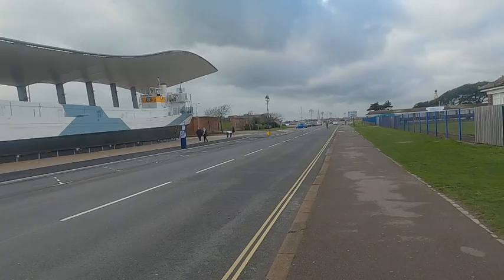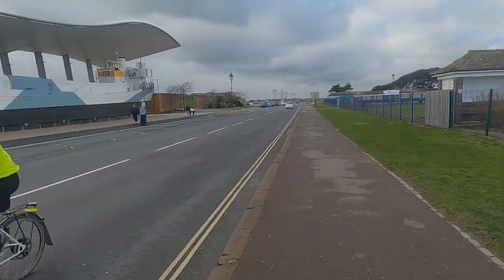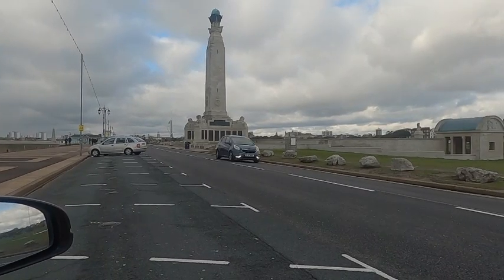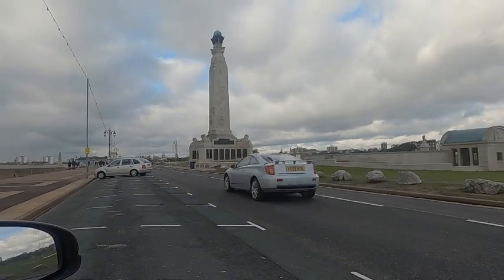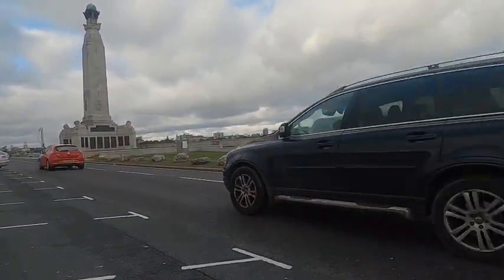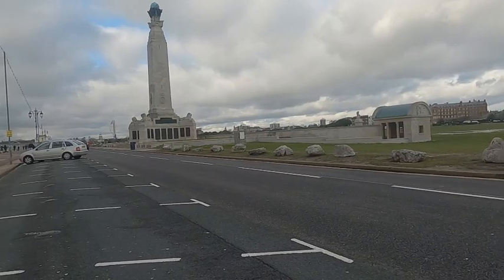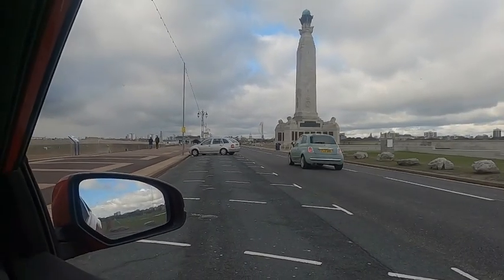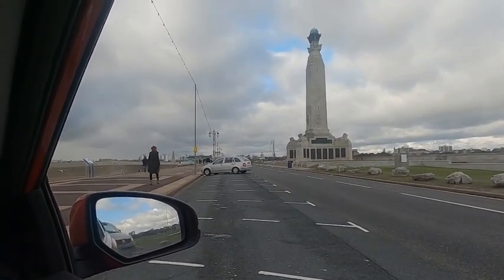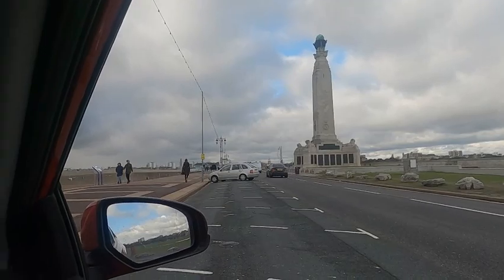Where we've got to go is carrying on up this road, up to the monument and round by Southsea Funfair. This here we have Southsea Monument. They use it for a load of different things — the common here, for army shows, services. It's quite a big common actually. Comes in handy in the summertime — you can go and have your picnics here. Further down there, where we are going, is the Southsea Funfair. The big wheel — I think the big wheel is cool. But that's where we are heading.